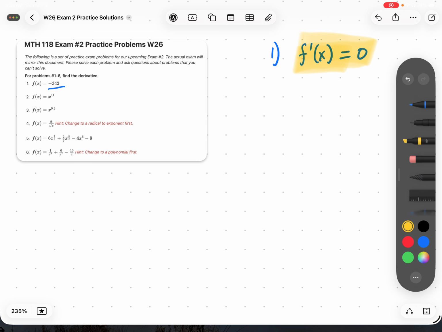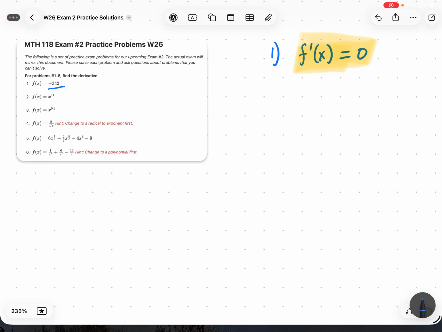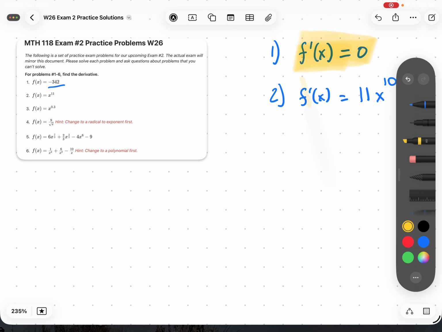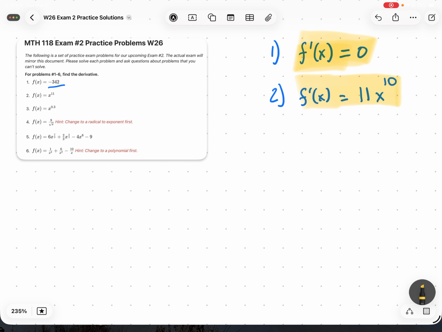And in fact, as you're preparing to take the exam, if you can follow my example in terms of how I write my solutions, you'll have a better shot at getting the maximum number of points on each of these problems. For question 2, we're simply going to find the derivative of x to the 11th. We're going to use our power rule. So my derivative f prime of x is going to be 11, right? We bring that exponent down, x, and then we subtract 1, and we'll make that to the 10th. So f prime of x equals 11 x to the 10th. And that's our solution for number 2.